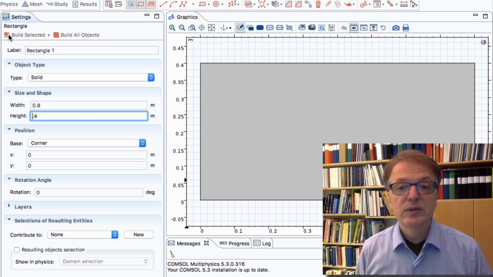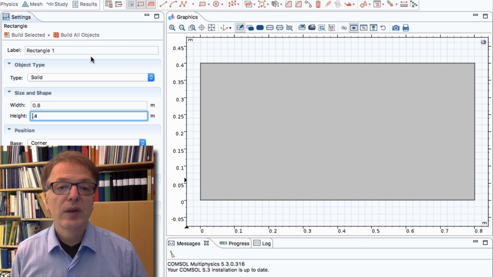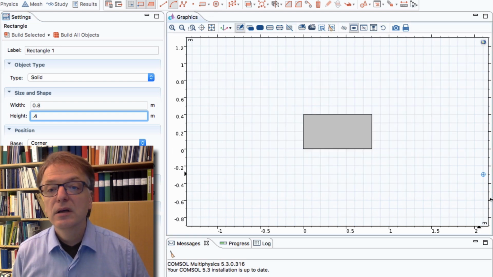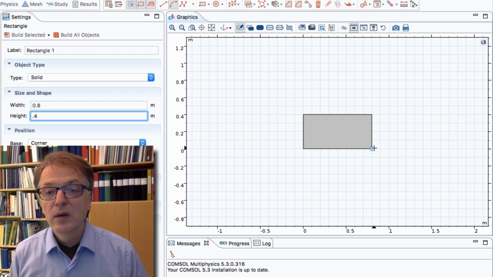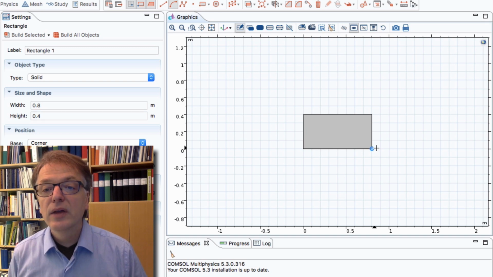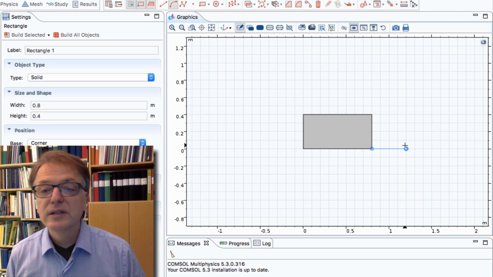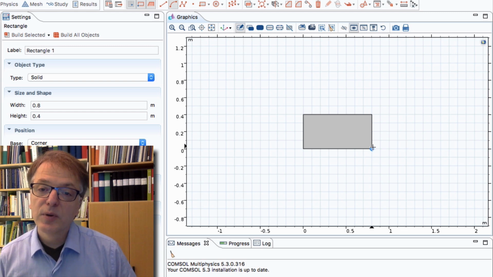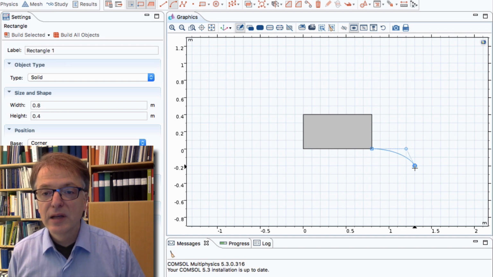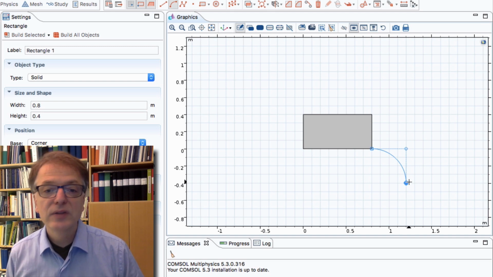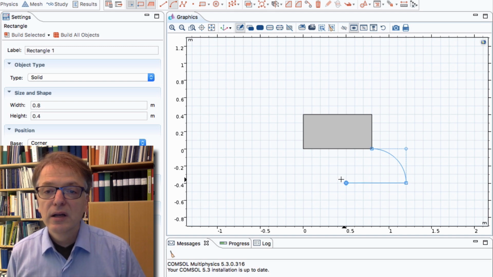The next step is to make the bend. So let's choose the tools over here. But we actually need to zoom out because we want to draw something at this end. So zoom out a bit. And with this tool here, you click 3 times where it should start, so there. And then, let's see, 0.4, that's, if this is 0.8, this is 1.2, so that's 0.4, we click there, and then you click a 3rd time, that should be minus 0.4 on the y-axis. And let's try and left click somewhere, see what happens.